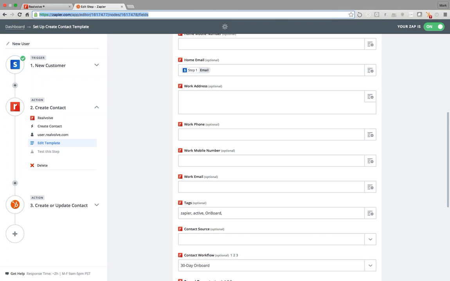Does your 30-day onboarding start automatically once you do? Yes, the 30-day workflow, whenever I bring it in from a Zap, the Zap creates the contact and it automatically starts that workflow. The very first activity in my 30-day workflow, the action on that email is set for immediately, not automatic, but immediately.